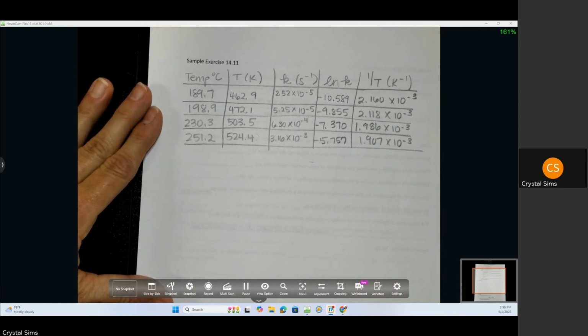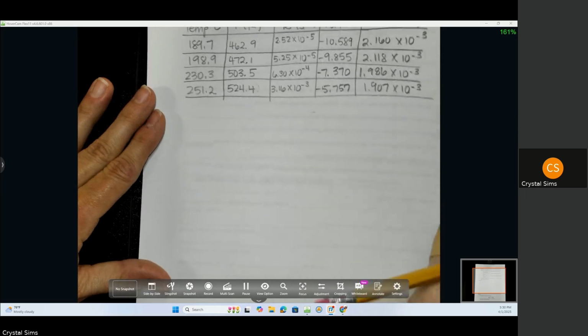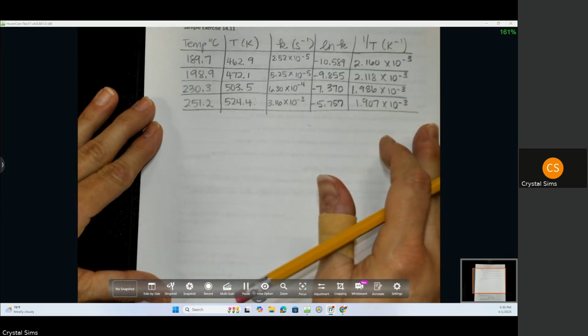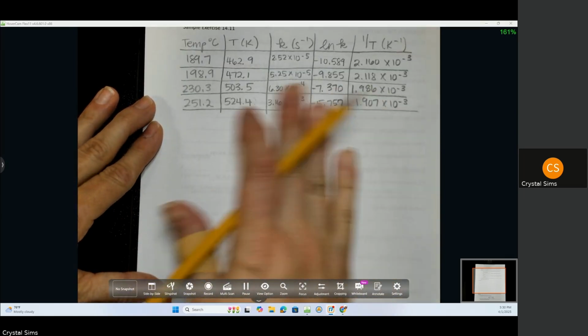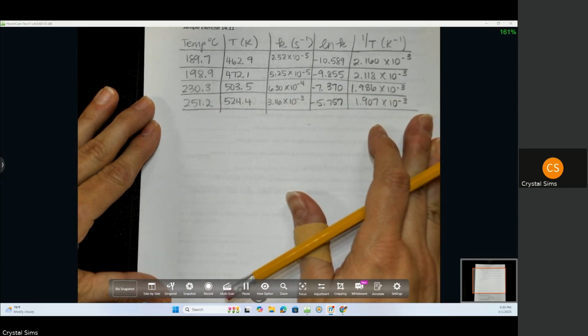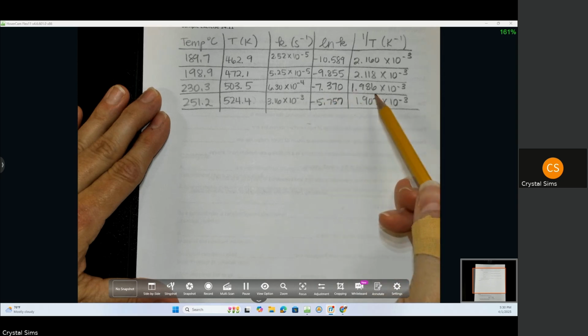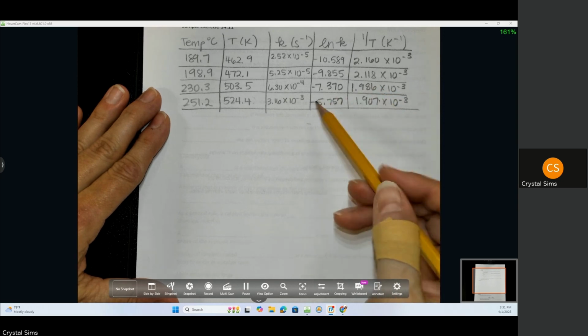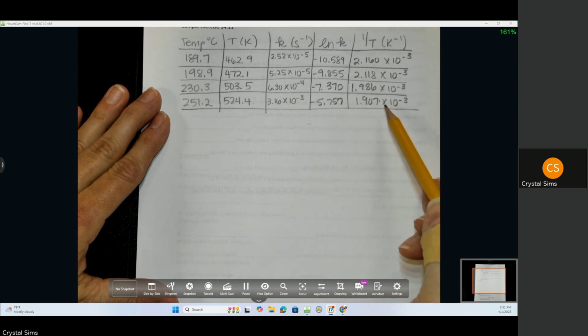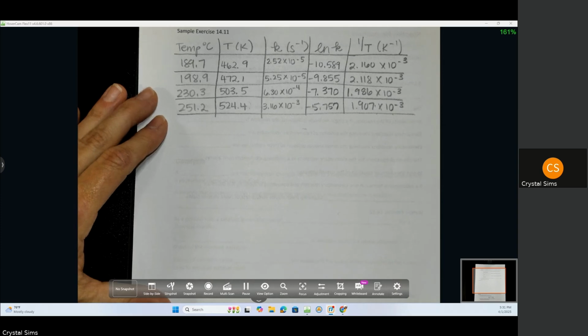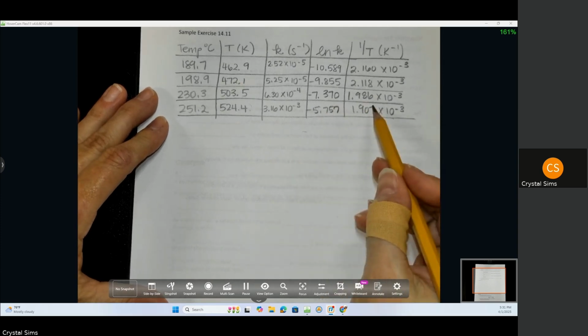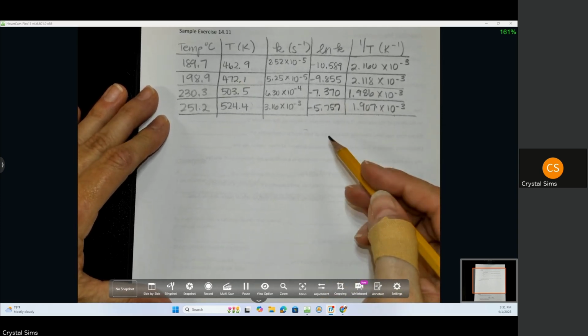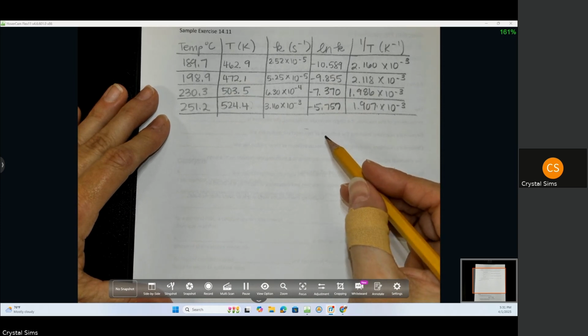All right, so now I have done all of my math here that I need to do, gotten all of the information that I need. So we did our natural log of our rate constant, we did 1 over temperature, and the graph of these is a straight line. So when we're looking at activation energy and we graph this, we're going to be looking at a straight line.